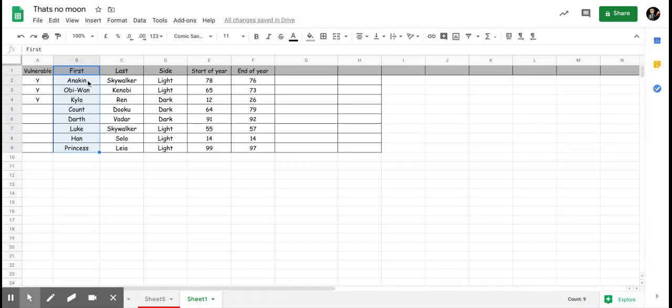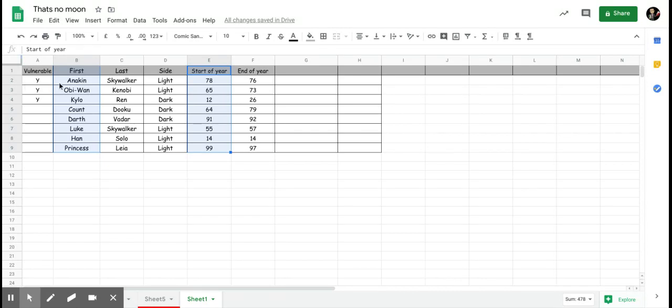Notice I've selected the header, so that means that the data will have a name. Unfortunately, these two aren't next to each other, so I can't just swipe and select them. I'm going to have to press and hold Control. So I've selected my first bit, then I press down on Control and select the start of year column and the data I want from that. And then I can let go of Control.